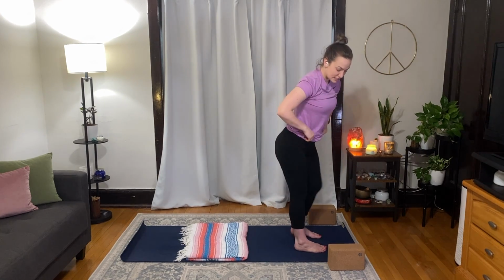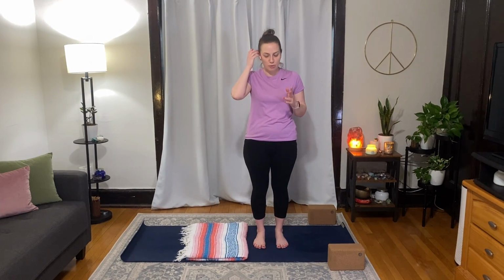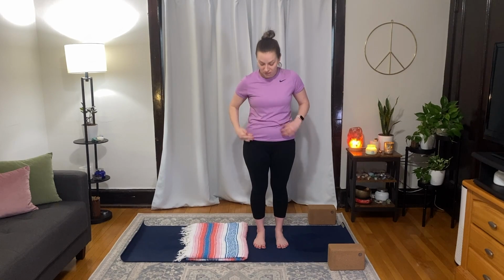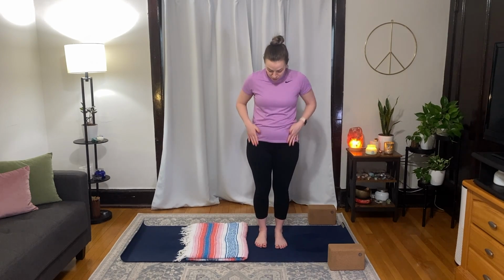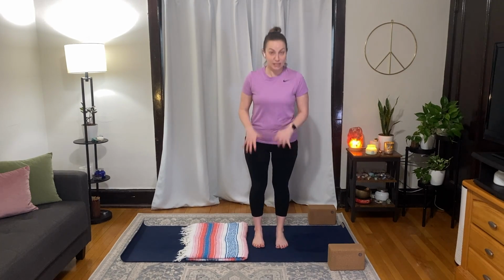Okay. All right. We're going to take a balance pose. So we're just going to take a play off of tree pose. And I think we've done this before. We're just going to focus instead of opening the hip, which you're welcome to take tree pose if you would rather. But since we just spent so much time opening the hip flexors, we can really intensify that stretch if we lengthen it down into the quad. So let's do that. Instead of taking a tree pose, we'll take a quad stretch. So you're obviously welcome to take tree pose instead, if you would prefer.